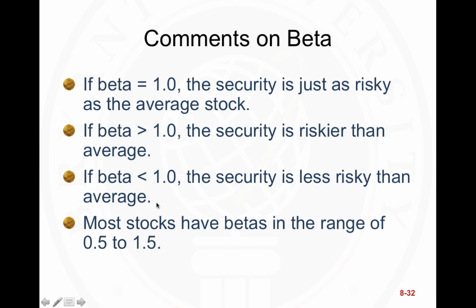We'll see some examples. An interpretation of this is, let's say, and I'm going to go to an example here, if beta is 1, like here, if the market goes up 1%, it means that your company is also going to go 1% up. If you have a beta of, let's say, 2, when the market goes up 1%, your company is going to go up 2%. Does it make sense? So this is what the beta is measuring.